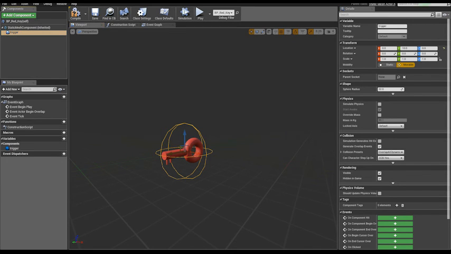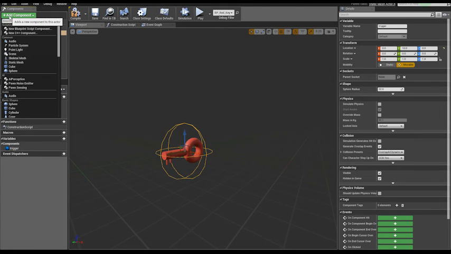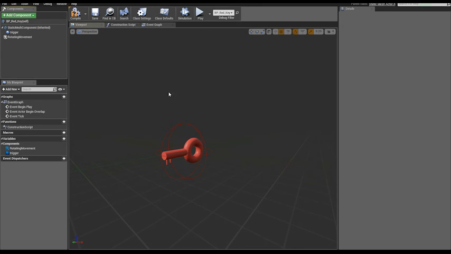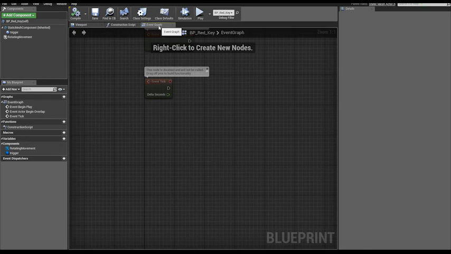Now, for fun and respect for old style games, let's add a rotating movement to the key. Pretty self-explanatory about what it does. Compile and save. Now let's go to the event graph.